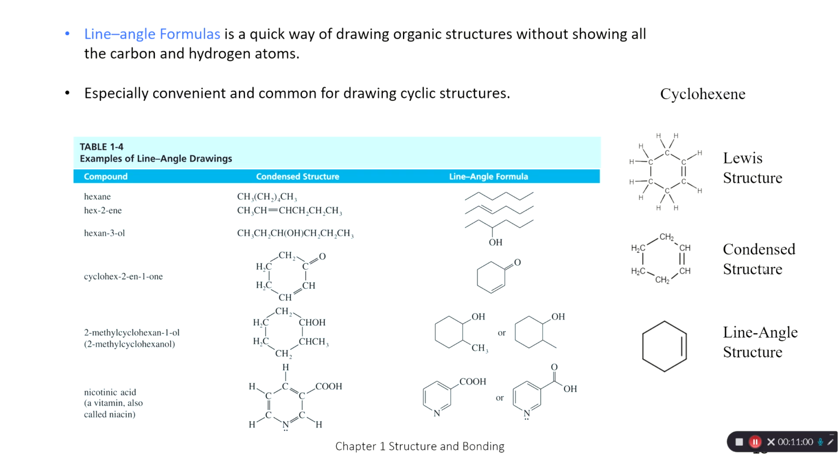And then finally, you would have the line angle formula, or line angle structure, which would show just the geometric shape of this thing. This is a hexagon. You can see a 6-membered ring here, and you don't show the carbons or the hydrogen atoms themselves, but the idea is that this is implied. This is thought to be a CH2. The structure implies that. There's another CH2. Here's one, and then this one has to have a CH because there's a double bond between those 2 carbons. So that's a line angle structure.